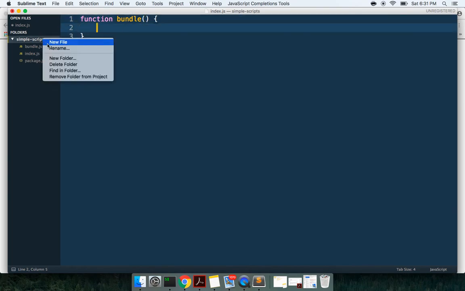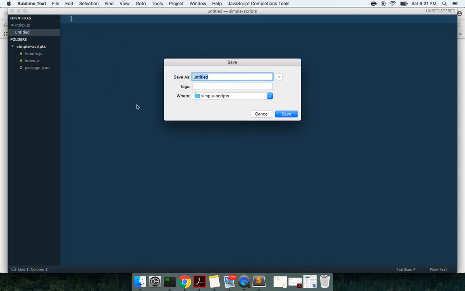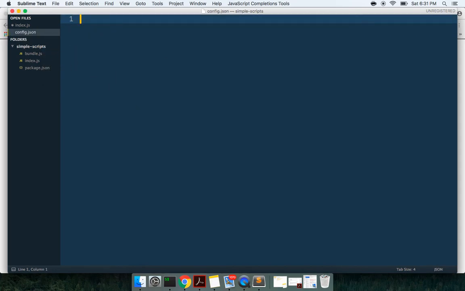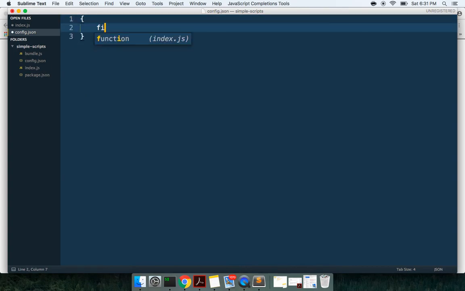We're going to have the user create a config.json file. Okay. And inside of here, they're going to have a sort of files array. And so files, this is going to be an array of files. And we're going to read this, grab the files, and take the data from the files.